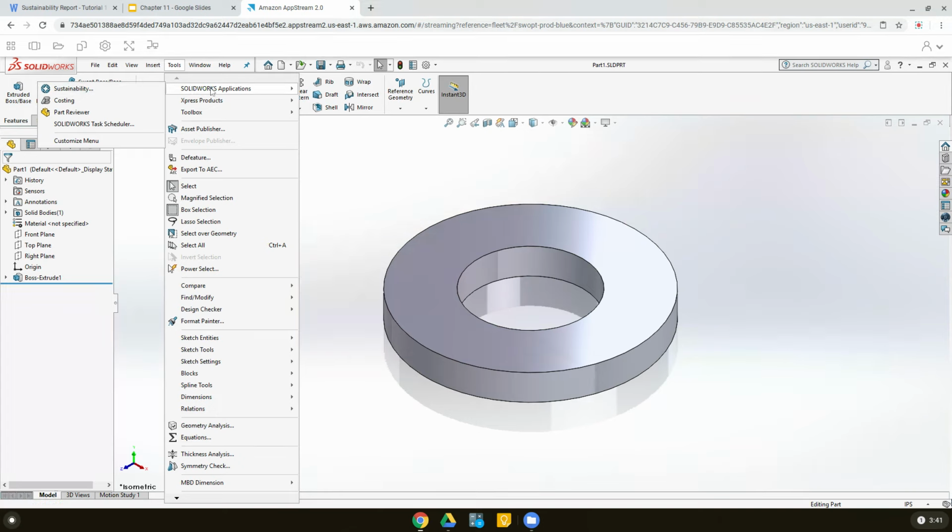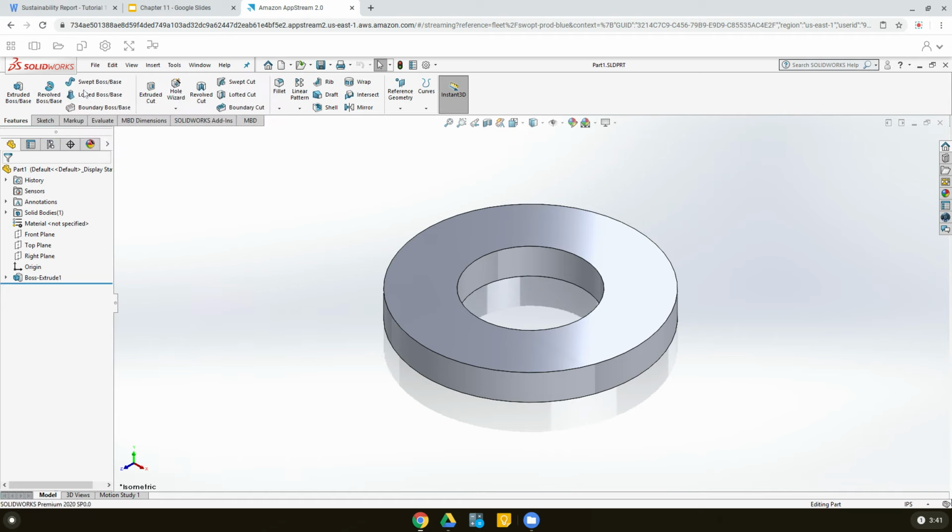For example, suppose you don't find this particular pathway, then you may want to look into a couple of things. First of all, on the Tools panel itself, check if you have Sustainability or Sustainability Express available. If not, maybe check in the Express products. But most likely, you're going to have a SolidWorks Applications option there, and within that you have this sustainability module. So I'm going to click on that.